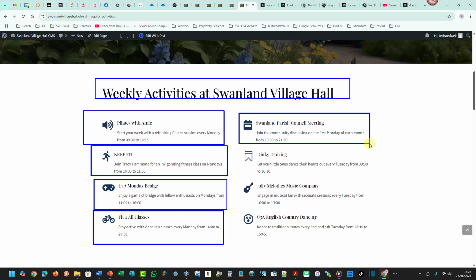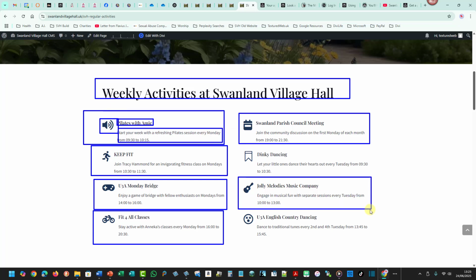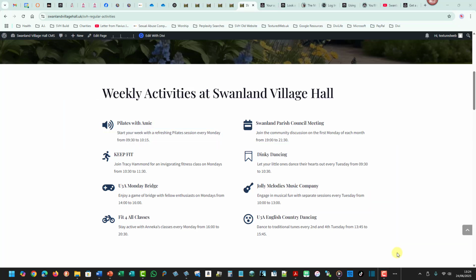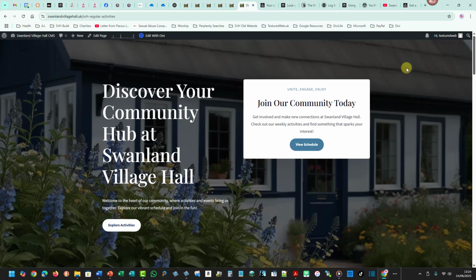I don't know how widespread the word blurb is, but basically a blurb has an icon, it has a title, it has a bit of text, and it can have a few other things as well, and it lives as a single object in its own right on the website. And blurbs are used a lot in just portraying small amounts of information which catch the eye. So in another short video I will look at this area, but today I'm going to be looking at recreating this top area, and as I recreate it you will get hopefully a really good insight into how Divi works.